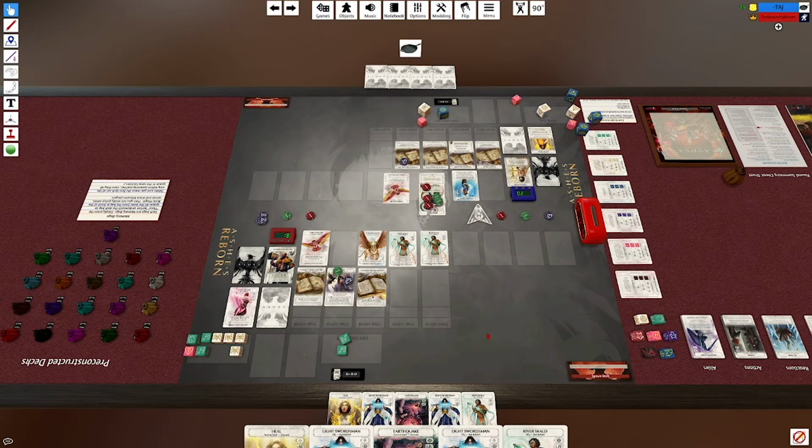So we see a Meditate going up on the Divine Die. Right, so this indicates Meteor. Mm-hmm. Because he's trying to do 2, keep his snake alive. Right, because Meteor for 2 doesn't damage the snake and wipes my board. Right.